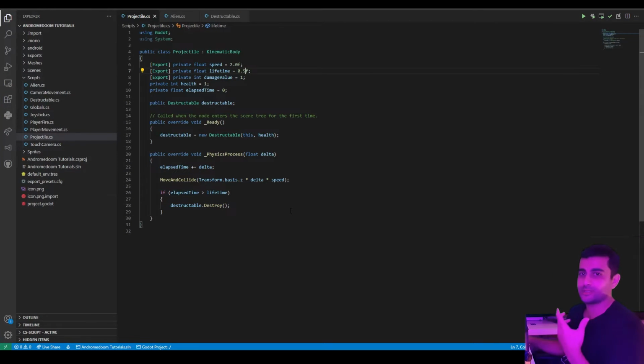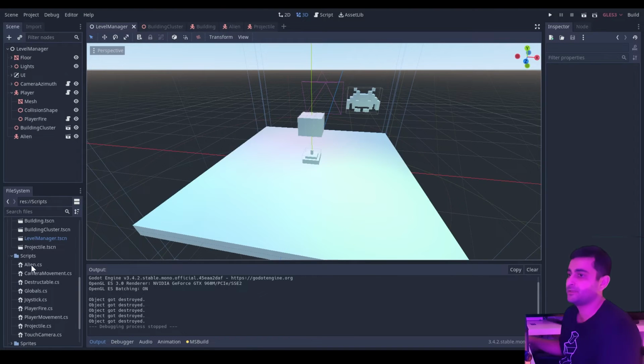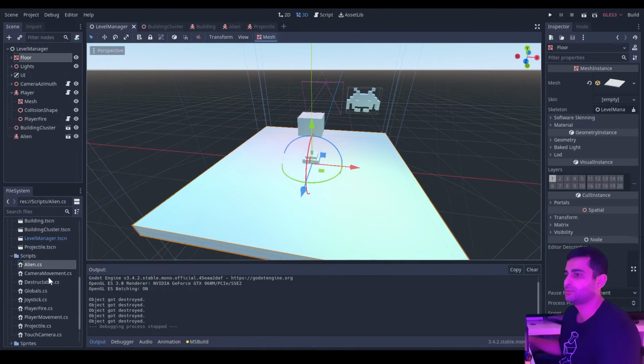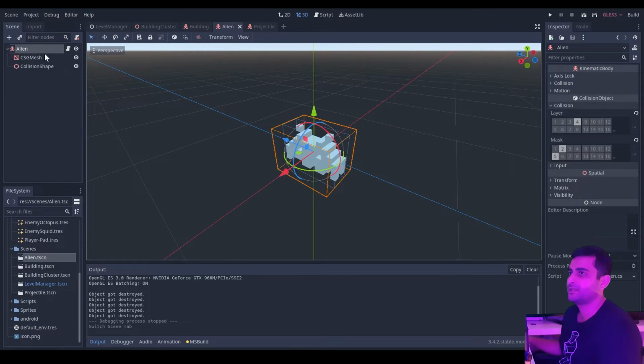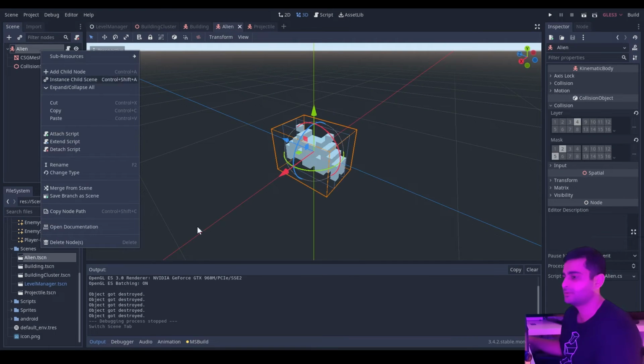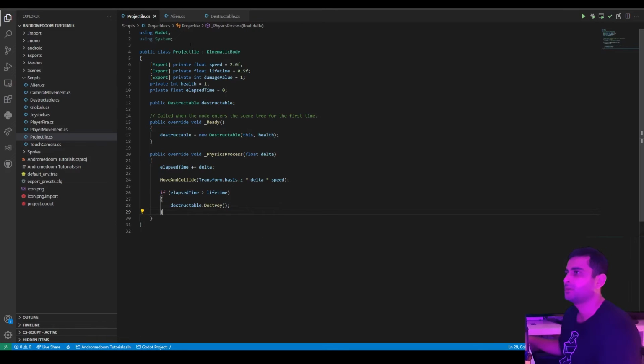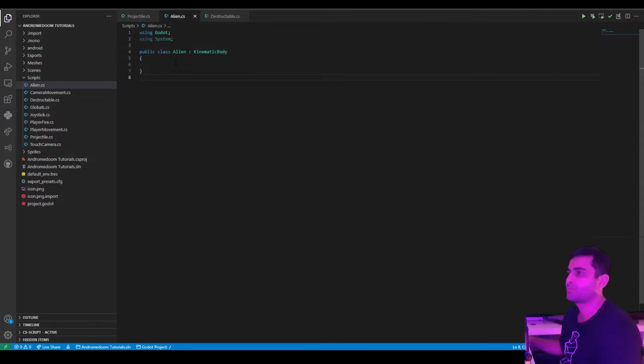Now we need them to destroy the aliens. So let's create an alien script. Oops. We'll head over to the alien scene. So head over to alien and attach a script. I've already done that. Okay, now it inherits kinematic body, and we need it to be destructible.